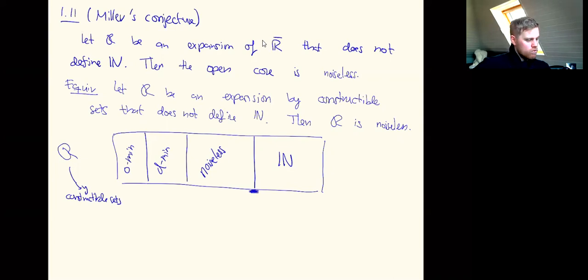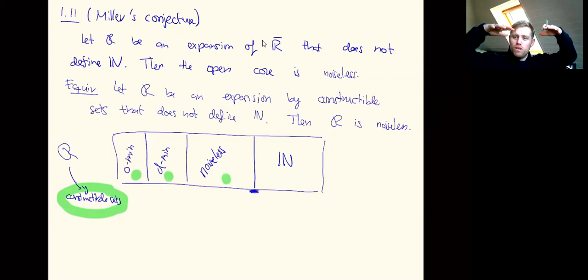And even if you do not want to talk about constructible sets, you can say about the open core that it is either o-minimal, d-minimal, or noiseless. And this would be really good, because if even the open core is noiseless, it would say we have this noiseless structure, and the definable sets look reasonably well behaved geometrically. And in the structure we're living in, the only thing that you can add in these sets that live in a noiseless structure is dense and codense noise. If that were true, that would give us a very good understanding of any kind of expansion of the reals. That would be really striking.